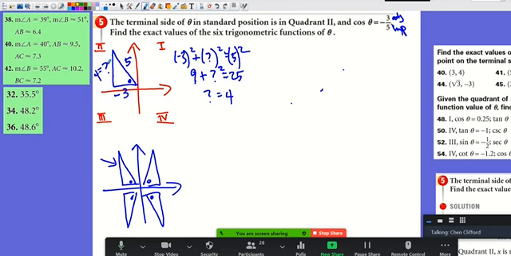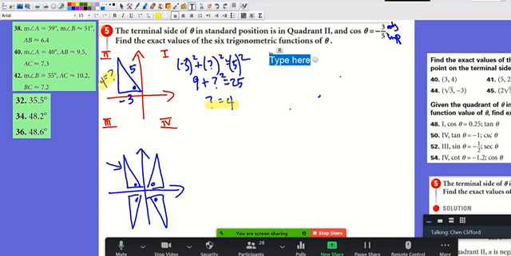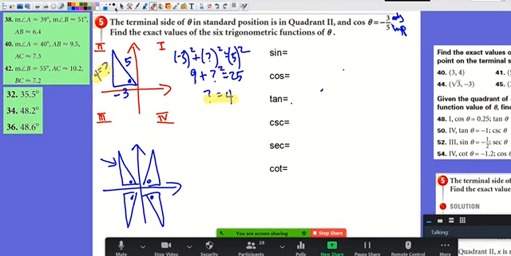And then I got yellow and yellow. Okay, now that's the hardest part, believe it or not. Now it's really easy. Okay, sine, cosine, tangent, cosecant, secant, and cotangent. Okay, let me press some enters here. Boom, boom, boom, boom, boom. Okay. Now, sine, you just literally fill this in.